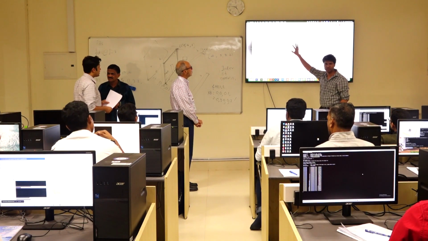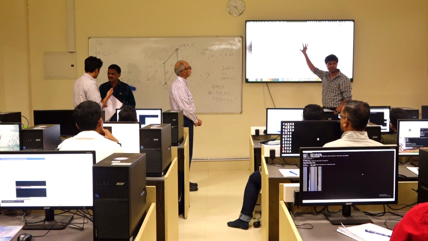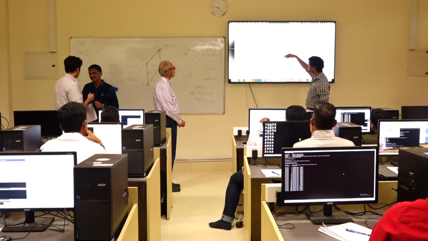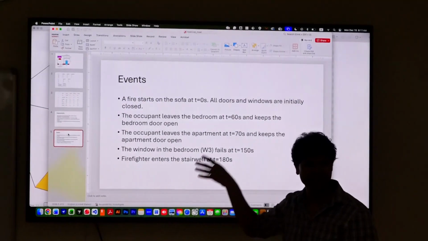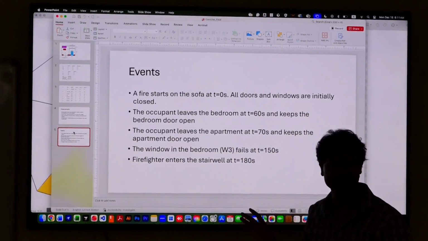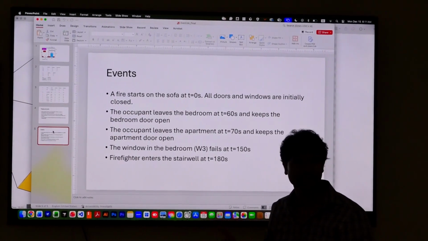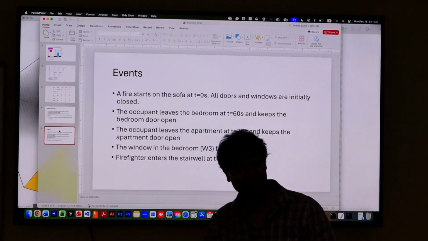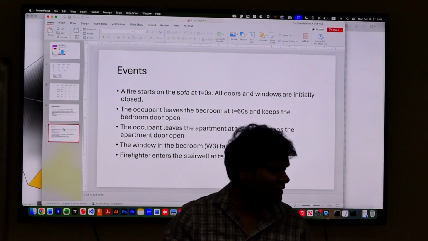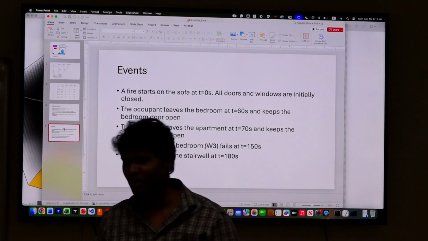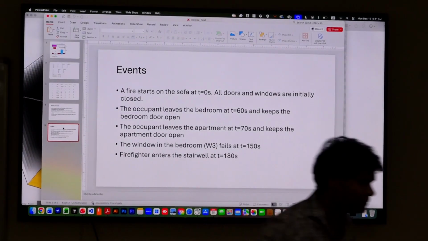You don't have to worry about the sofa for now. The fire starts at 0 second, and then which door opens, which window breaks, and so on, so you present the scenario. But remember, start building the geometry. Don't wait for the last day. It's going to be a nightmare. Alright. I'll see you tomorrow.